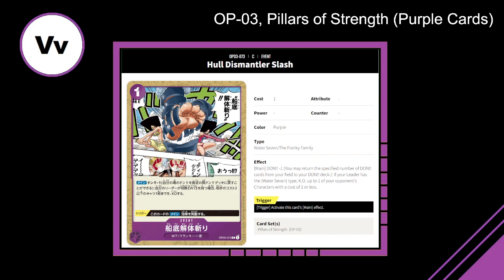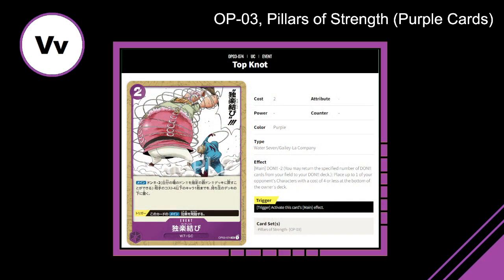Yeah, I don't know. I don't know about this one. It's a 2 or less. It is just for 1, but you're returning a Don. I'm going to put this at a 5 out of 10. Just totally average. This seems just completely average for an event card for purple.